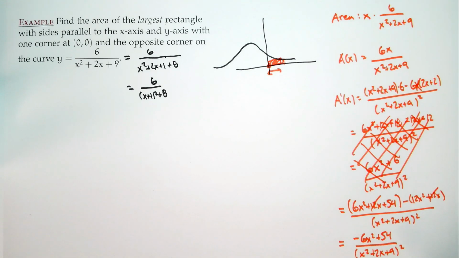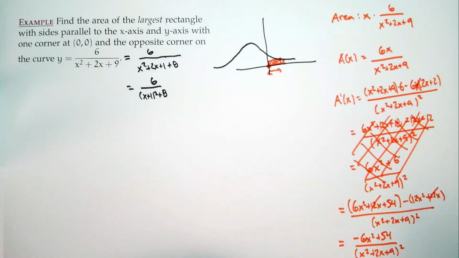This problem really doesn't have any limits, per se. Now, one of the things we might say, well, maybe our area can get arbitrarily large if we let x go to infinity. But if we go back to our area function, if you let x go to infinity, what happens? Well, the thing is that the downstairs grows faster than the upstairs. So if you let x go to infinity, it goes to 0. Similar if you let x go to negative infinity. So the endpoints, which are plus minus infinity, those aren't the answer.